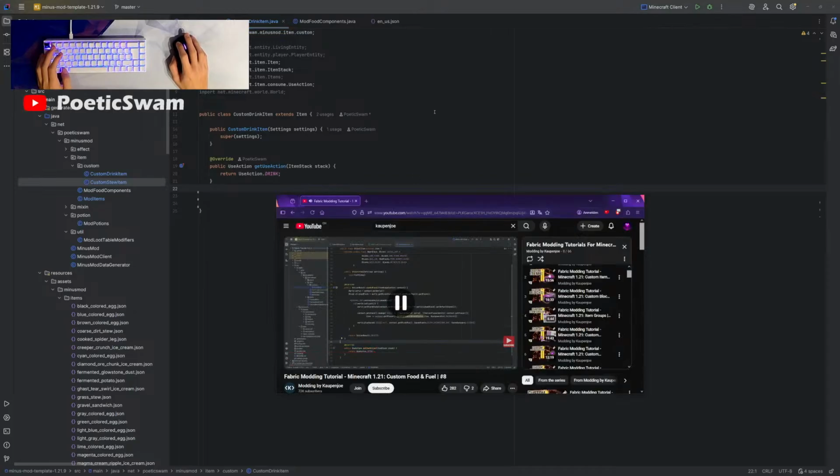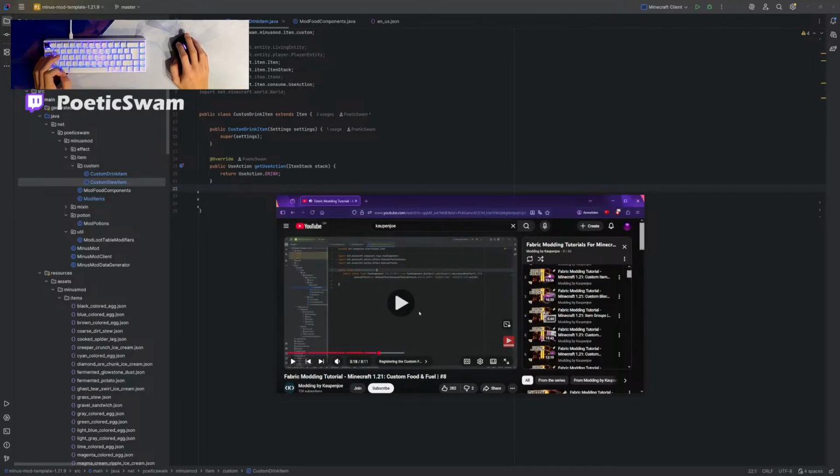Only thing you need to do. But if you do want to have a drink, then you need to make a custom item class with that, and then you're good to go. The rest of this basically stays the same. Then you simply want to go to the mod items class and actually register that item. So we're going to have a public static final, and it's going to be an item here. I'm going to call this the cauliflower equal to the register item method. There's going to be the cauliflower. There you go.